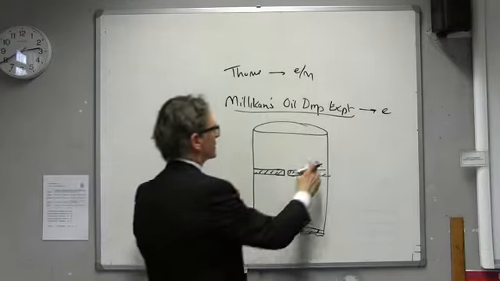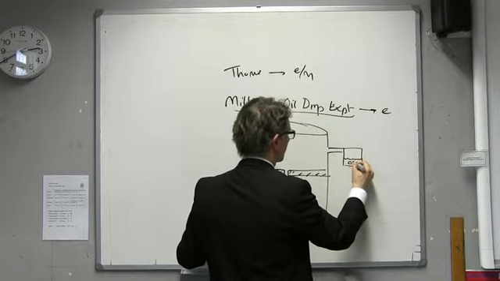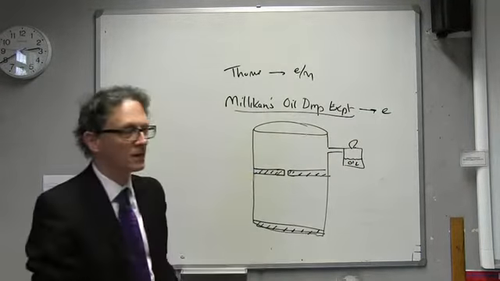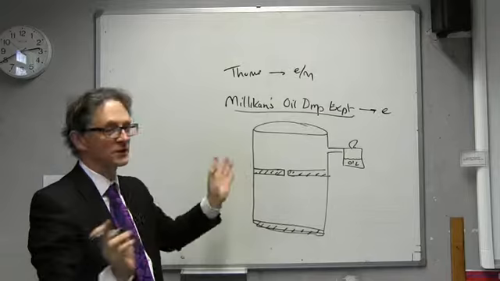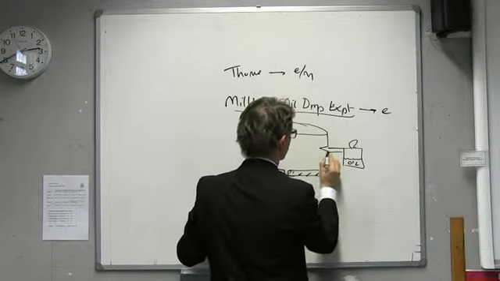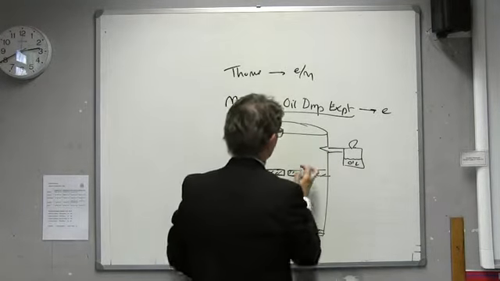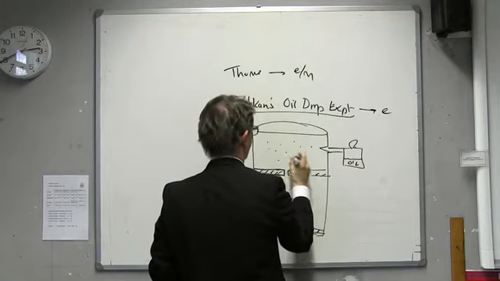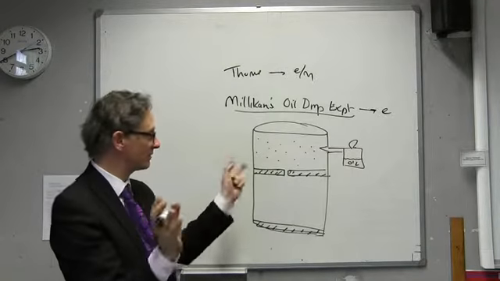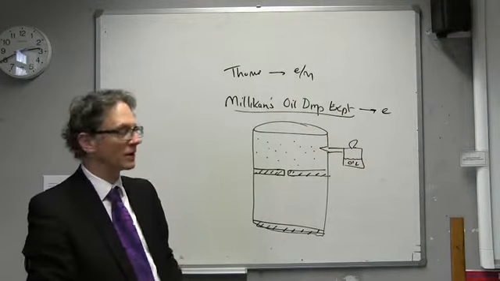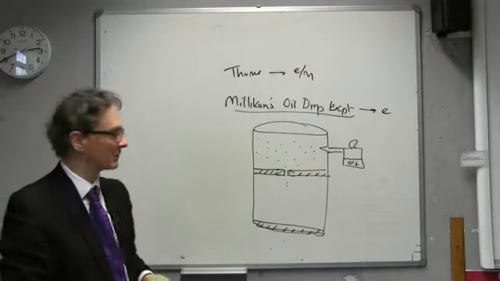Okay, now, first of all, we need to generate our oil drops. So, you have some oil, and you have a squirty thing, a bit like a perfume diffuser, something that's just going to take the liquid and spread it out in a fine spray, okay? And that's the first part of the experiment. So as you might guess from the title, the first thing to do is to produce some drops of oil, and that's what the top half is for. So it's basically just like a perfume diffuser. You squirt it, and out comes, in this case, droplets of oil, and they fill up the top section. Okay? And under the power of gravity, some of them are going to fall down through the hole. Okay?